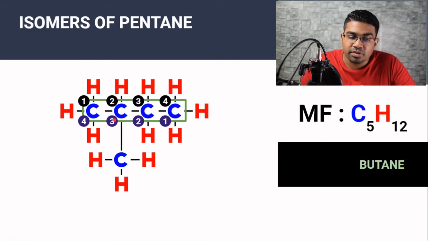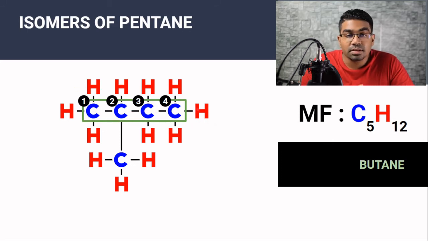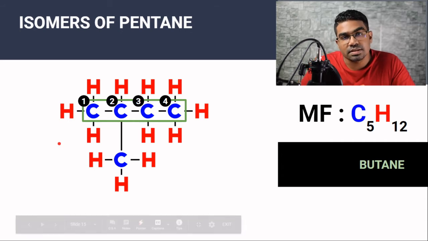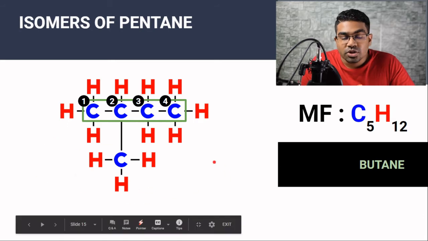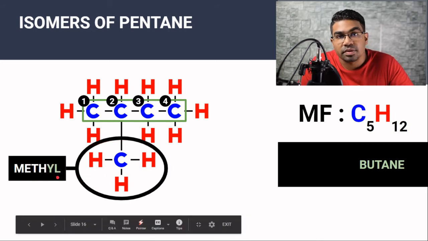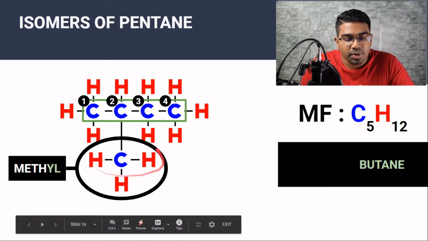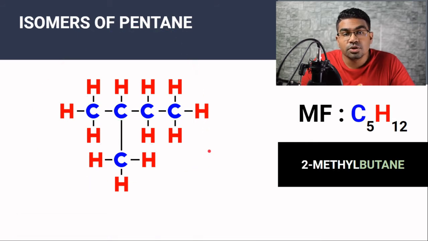The branch should be attached to the carbon atom with the lowest possible numbering. Here we have a choice between position two and three, and we must choose two. Therefore we use the numbering from the left. The branch is identified as an alkyl group, and this branch contains only one carbon. The prefix for one carbon is 'meth', and we name the branch by adding 'yl' behind the prefix — so this becomes methyl. The branch is attached to carbon number two, therefore the name of this compound is 2-methylbutane.